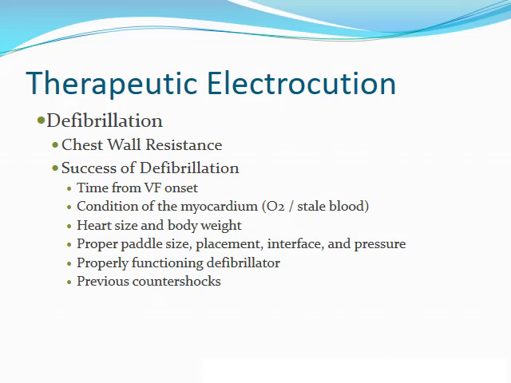Therapeutic electrocution, defibrillation, chest wall resistance, big muscular guys, big hairy chests. Like I said, we need to get those pads on them and make that heart sandwich, either anterior, posterior position of those pads, or right upper chest, left lower chest to sandwich the heart. Successful defibrillation depends on all of those factors.